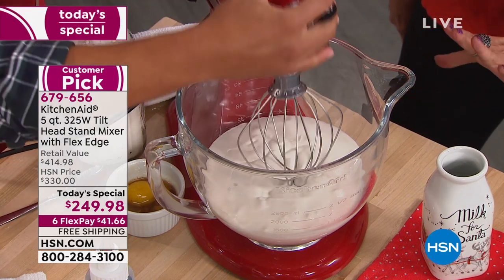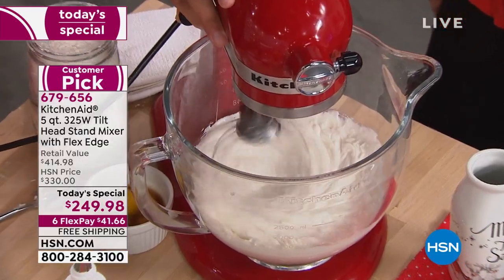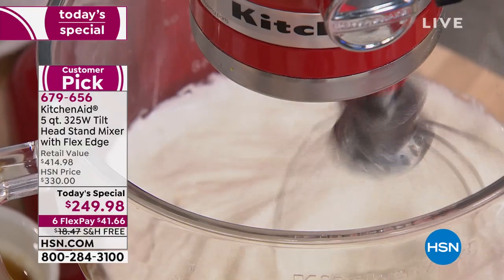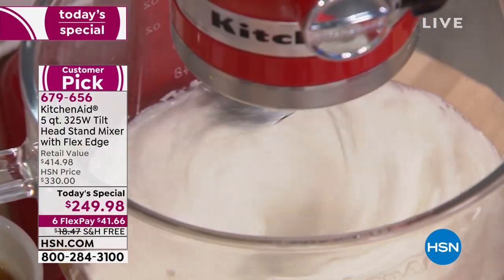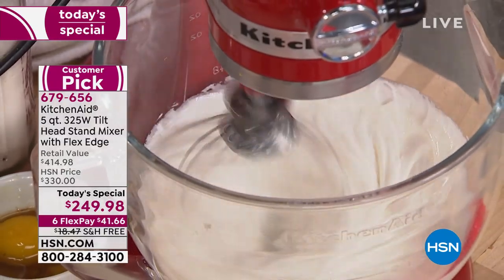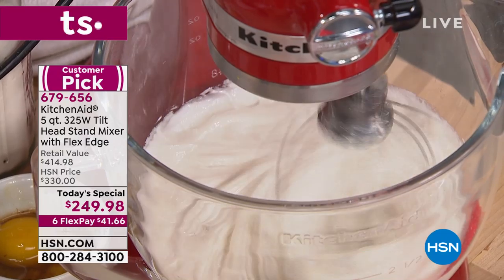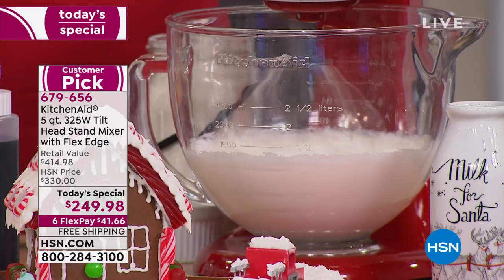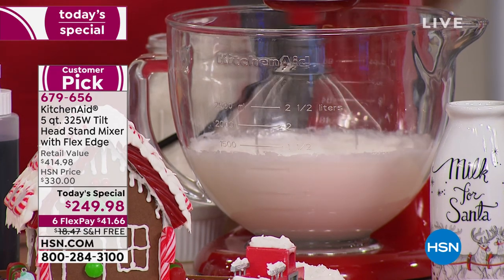Don't wait on this because you will miss out. Come January, February, Valentine's Day — you'll wish you had your KitchenAid. If you want to make something homemade but still want that restaurant quality, this is it. I never really was a baker until I had my KitchenAid. It opened up new doors for me because it's just so easy to use.